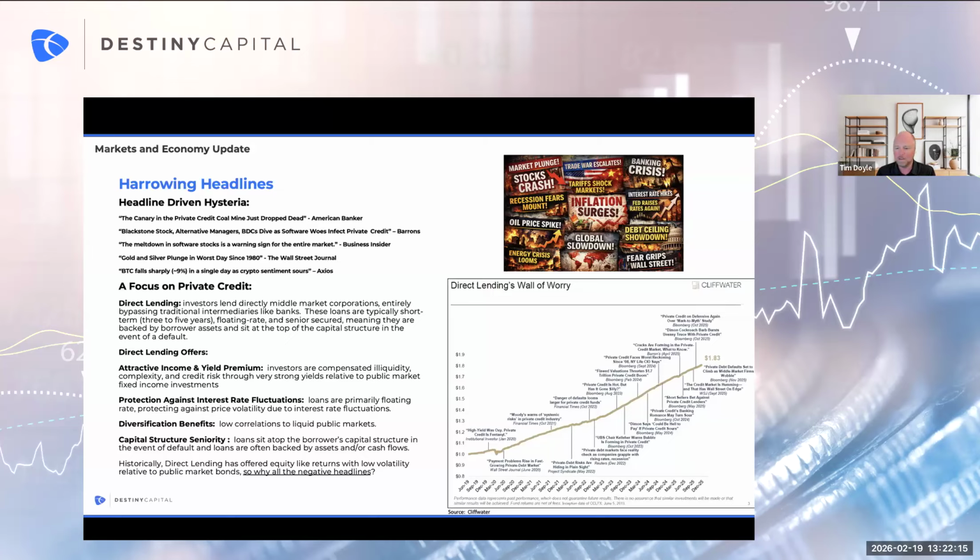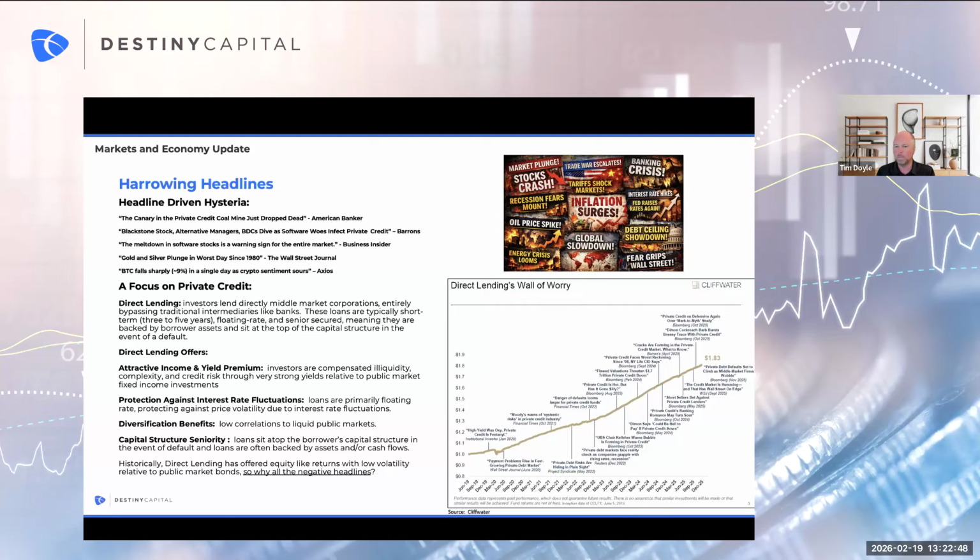And then there's credit risk. Obviously, in any lending situation, there's going to be credit risk involved, and you put that all together, and what you generate is really strong yields. We're talking 9 to 10% yields on average over the long term for investors with very low volatility. So that's extremely attractive, particularly relative to liquid public markets, to standard bond markets. You're getting quite a premium over what you can get in liquid public markets.